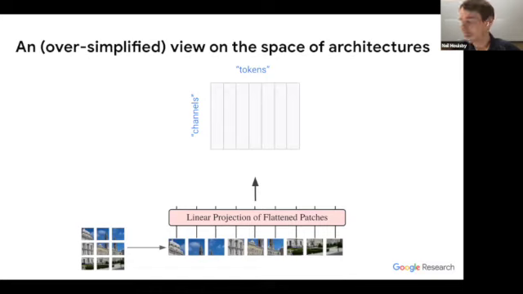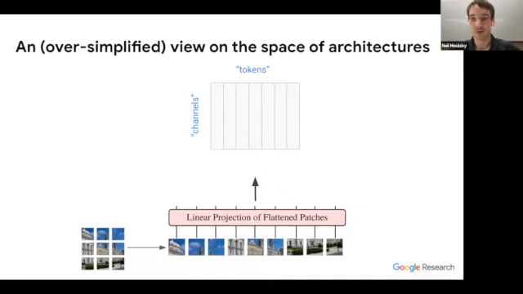So, again, we thought about this and asked, what is the minimal set of things that we need in these vision architectures? Here's an oversimplified view of vision architectures, very oversimplified. It's based on the transformer view, but it applies everywhere. You take your data and split it into local regions. Then after projecting those local regions with a convolution or a projection, one ends up with a table of data. On one axis of this table, you have the tokens, and each token corresponds to one region of the image. On the other axis, you have the channels, these are your features.